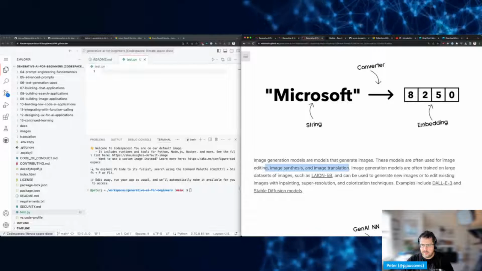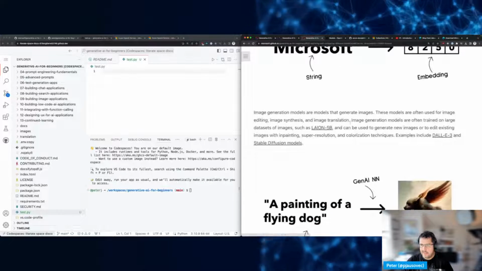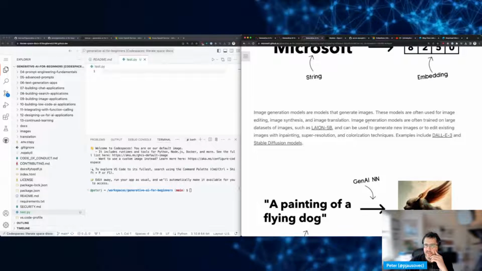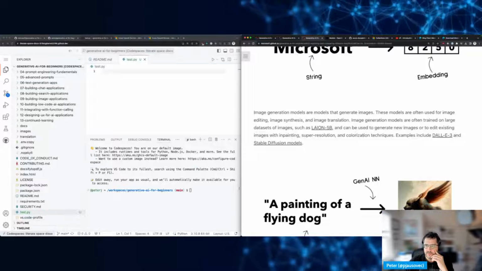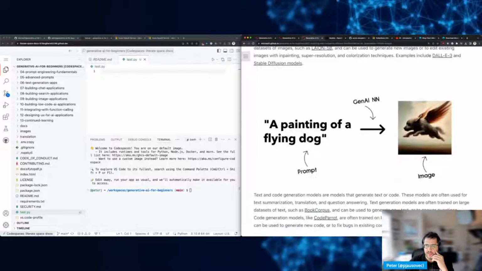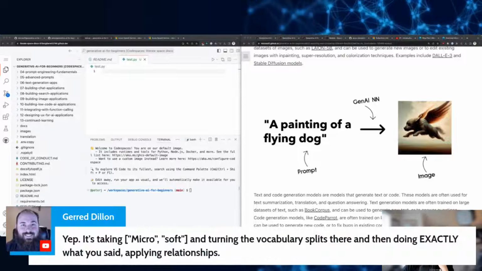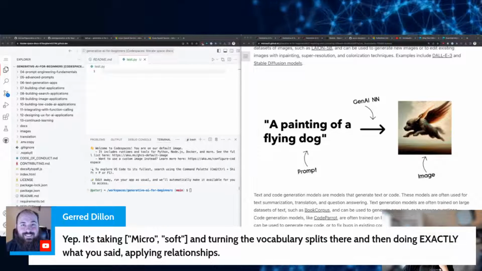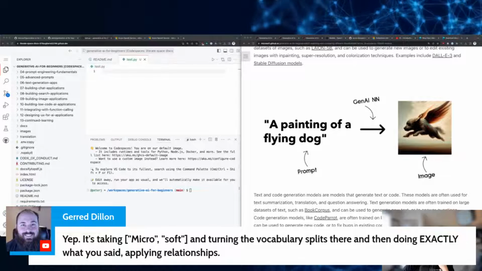Okay, so this is now images. I'm assuming images is a similar thing as with text. Large data sets can be used to generate images, like DALL-E. Painting of a dog, yes. There you go. So it's taking micro and soft, the vocabulary splits there, and then doing exactly what you said.